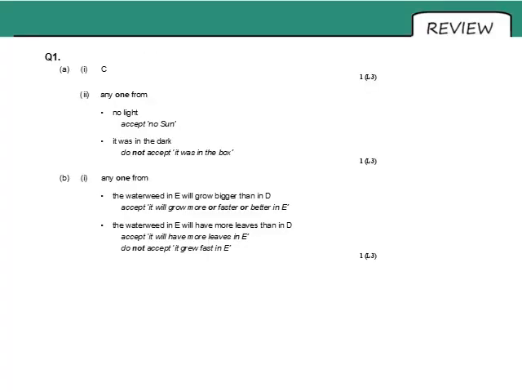So if we go through the marks then, starting with question 1, you had to decide which beaker the water weed would grow best in, and the answer was C. The second part of that was to explain why the water weed in beaker B had started to change from dark green to a pale yellow, and that was because it was kept in the dark and had no light. And then for part B, you had to suggest results for another experiment where they added fertilizer to beaker E. The one with fertilizer will grow bigger than the one without.